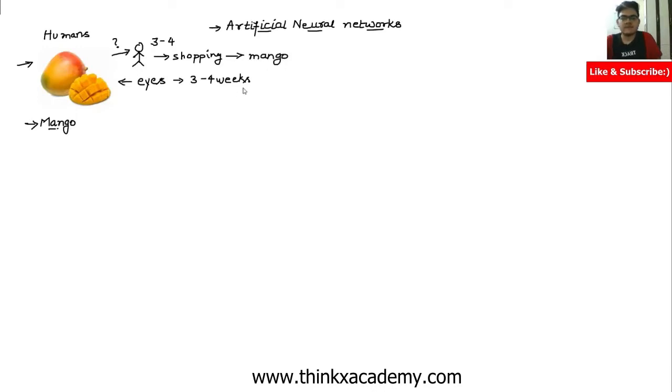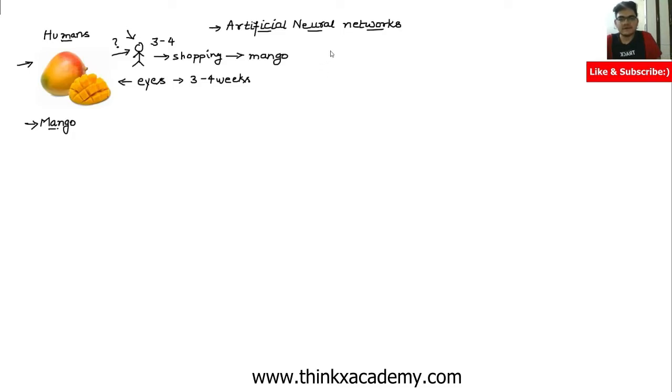And similarly, after years and years, this child will become trained because the neural networks inside of this child's brain will recognize this object, so that whenever he sees this object, he will be able to understand that this is a mango. Now, this is how humans interact with different objects and understand what they exactly are. Instead of a mango, it can be some words, some text, some voice, or some face.